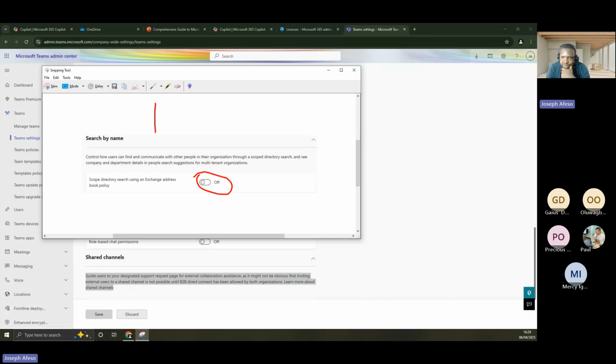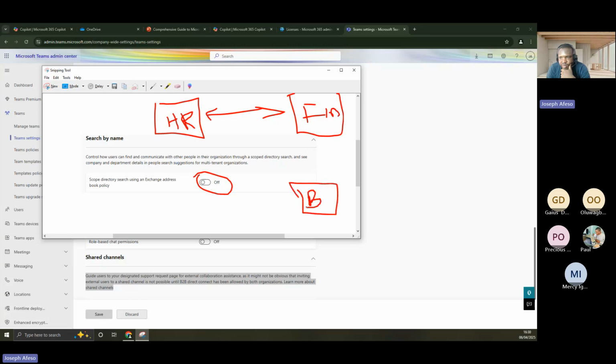Let's say you have people in HR departments, and you don't want them to be able to collaborate with people in finance for some reason. Or you want them to collaborate with finance, but you have a department called budgets, and you don't want these people to communicate with these people.